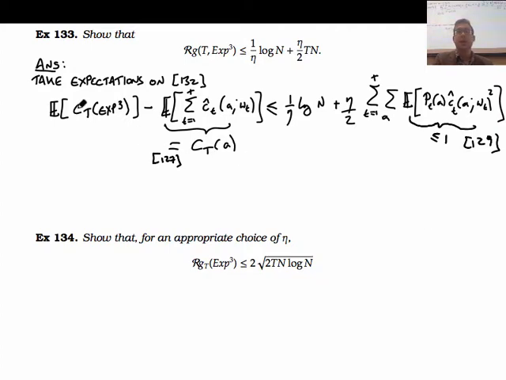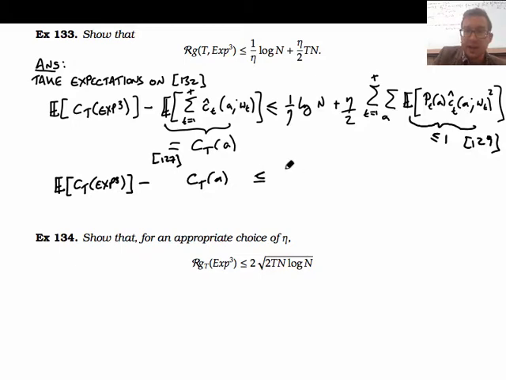In other words, I've got E of C of the policy, so the expected cost of my algorithm compared with the cost of taking some action A is less than 1 over eta log n plus eta over 2. And then since I've replaced this with a 1, I'm counting 1, T times, and then for each t I'm counting them for each action. So it's going to be T times n.